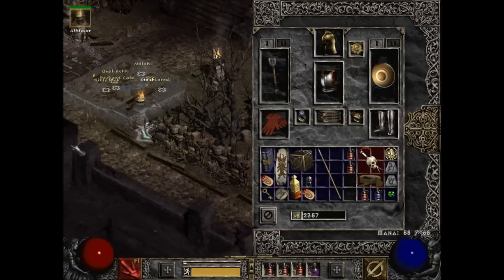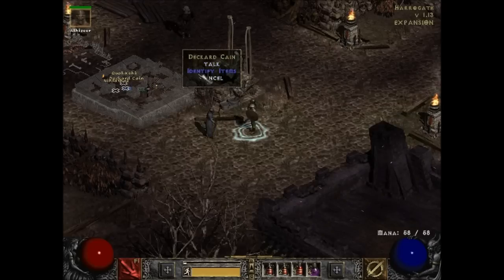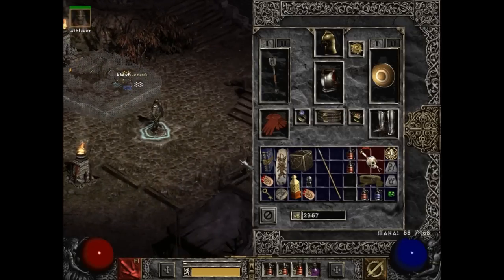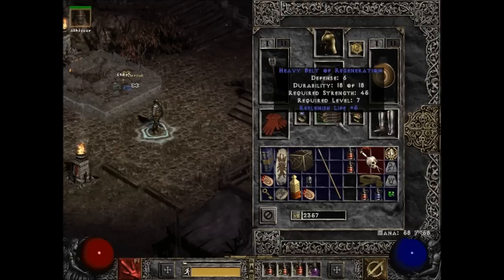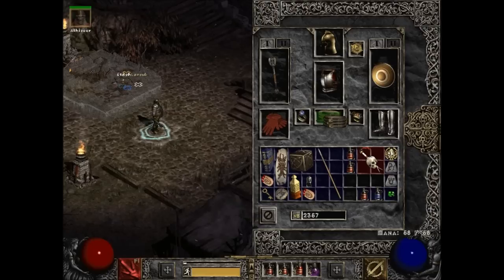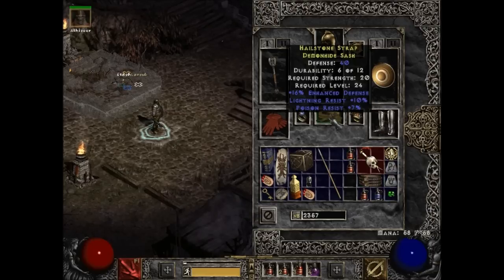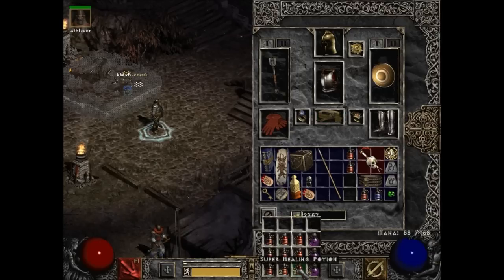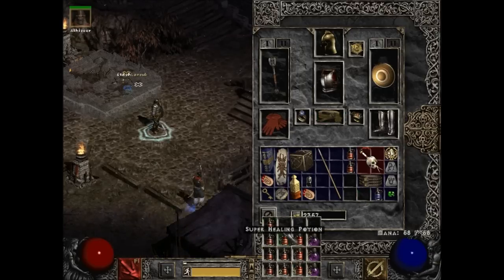Where's Deckard Cain? Why aren't you standing next to the stash? Yes. Let me identify my items. Okay. This is the first upgraded sash, the first nightmare level belt that we've come across. So right now I've got 6 defense with a replenished life of 5. This is a defense of 40, lightning resist plus 10, poison resist plus 7. Yeah. It's going on. Oh, and guess what? Because it's a nightmare level difficulty, this is something that I think is very smart of them to do. They have actually left in all... Oh, they left in all the slots. How awesome is that?